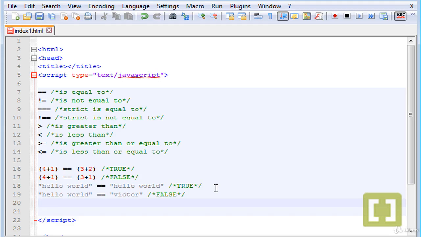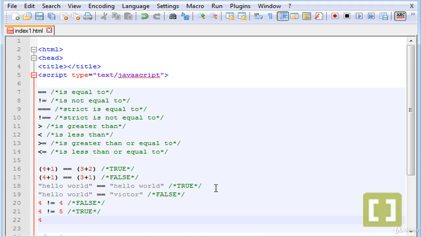We can also type, before we end the video, 4 is not equal to 4, and this would give us a false result. And 4 is not equal to 5 would give us a true return value.